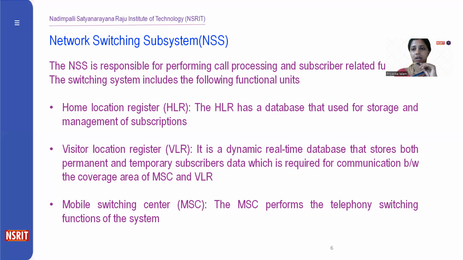And coming to the VLR. What is VLR? Visitor location register. It is a dynamic real-time database that stores both permanent and temporary subscriber data, which is required for communication between the coverage area of the MSC and VLR. So it is a changeable real-time database that stores both the permanent and temporary subscriber data, required to communicate between the coverage area of the MSC and VLR. And coming to the MSC, known as the Mobile Switching Center, it is used to perform the telephony switching functions of the system.